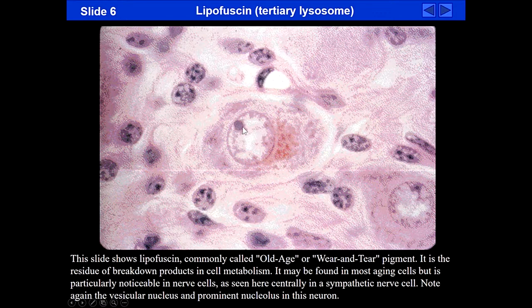Here, we're also pointing out lipofuscin. Remember, lipofuscin is kind of the garbage bin of tertiary lysosomes, okay? Tertiary lysosomes, after everything has been degraded, nothing else is degradable. It's just stored in these tertiary lysosomes within, in this case, I think it's a neuron, isn't it? So tertiary lysosomes are also called lipofuscin in some cases. Any questions? And you'll see this again when you do nervous tissue, because that storage of tertiary lysosomes is very characteristic of certain neurons in certain parts of the nervous system.